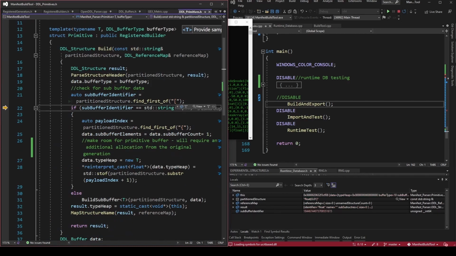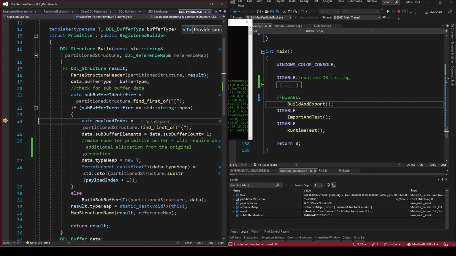Now, we look for the inclusion of a subbuffer array. In our case, there isn't. So we know that we are only going to be creating a float with room for one float. This is why the derived types were able to just say that a float 2, 3, 4, or 12 were all types of DDL floats, because what the primitive is representing is a type of buffer that stores this data. It could be one of them, it could be a million of them. We don't really care, we just care what the strong typing of this region of memory is.